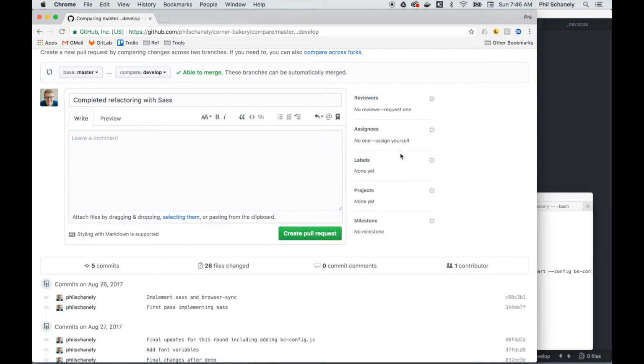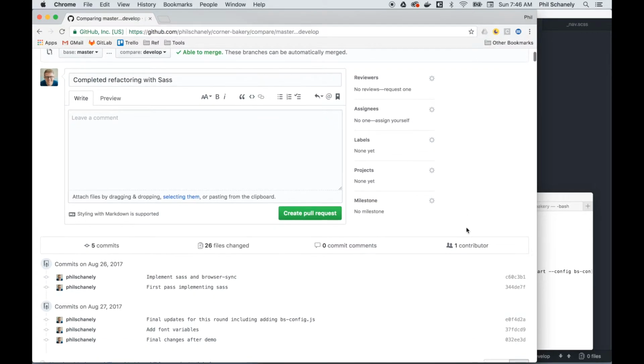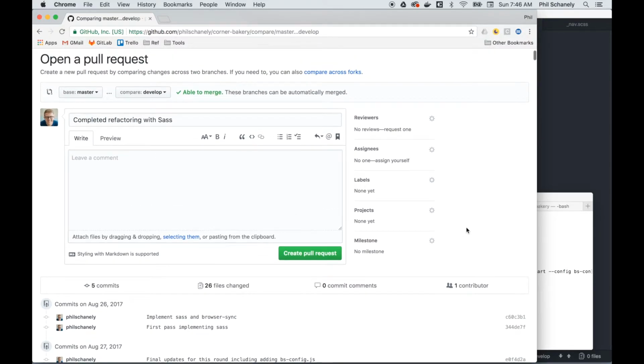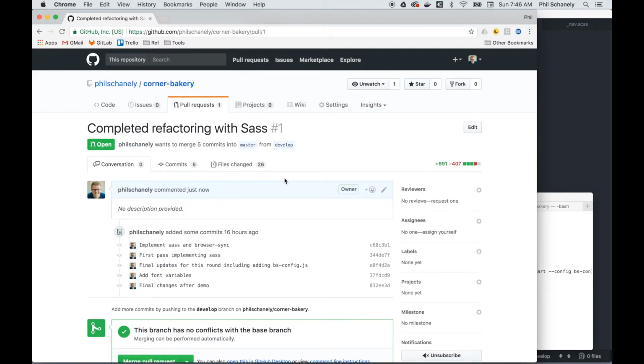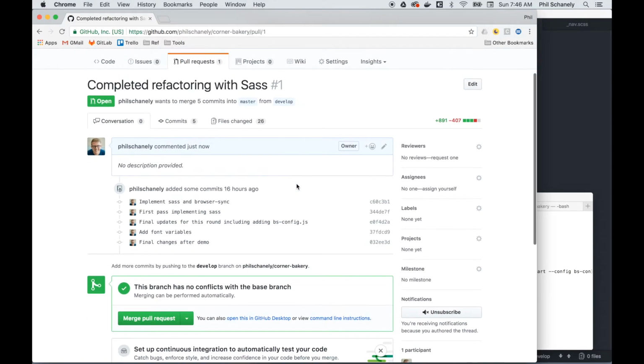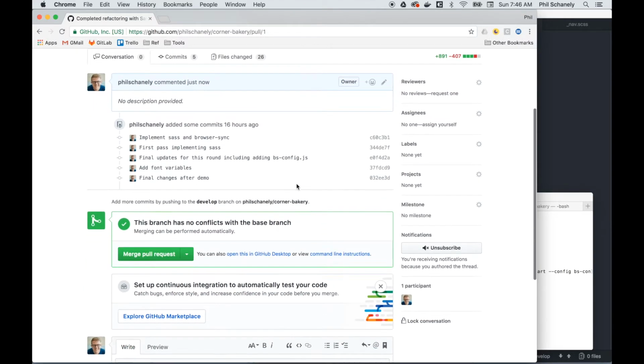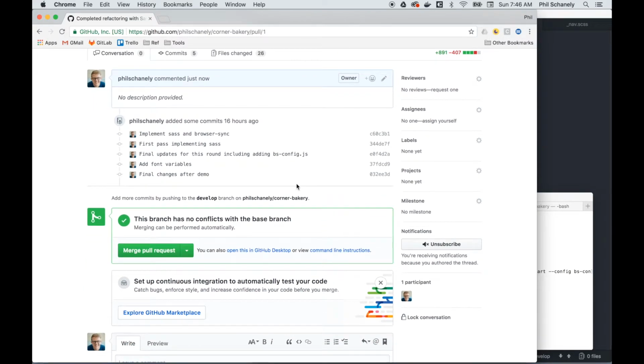Okay, the rest here is kind of all other metadata things that might not be relevant for right now. So that said, what we're going to do is create the pull request. And now any of those reviewers would be notified. So now it's a matter of somebody coming along and making sure that everything is looking good.